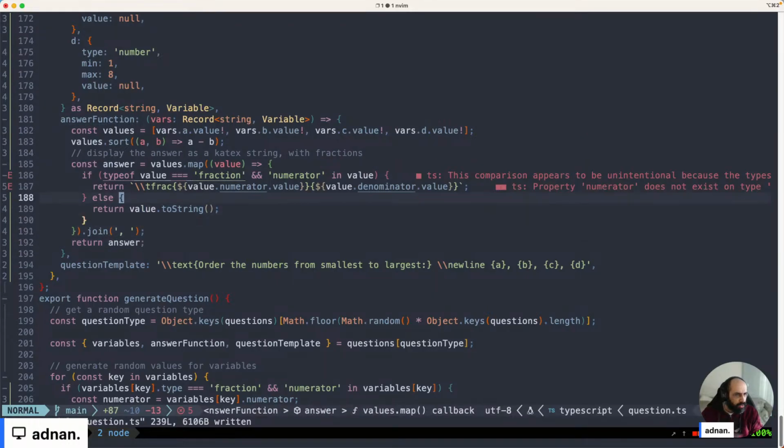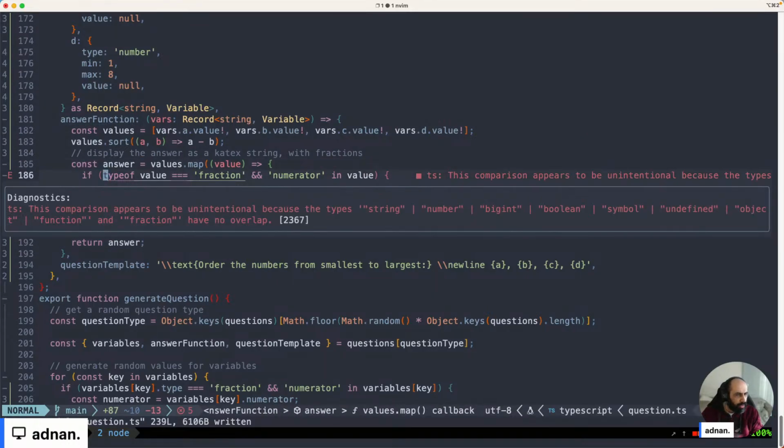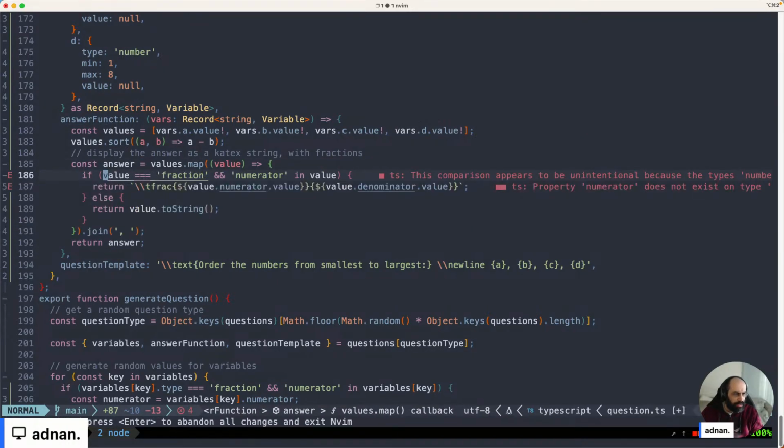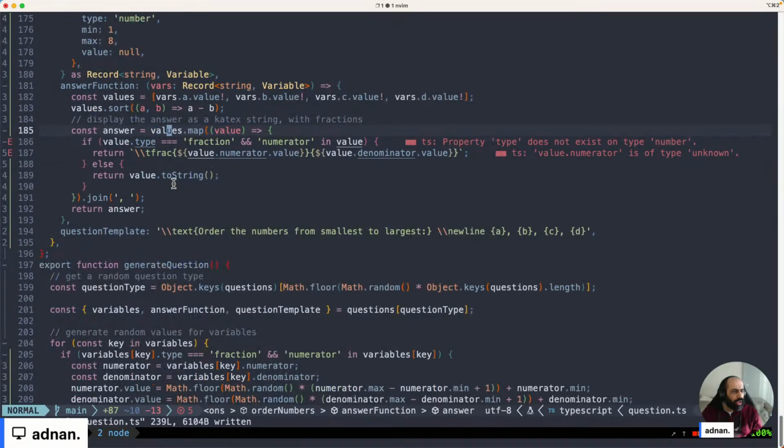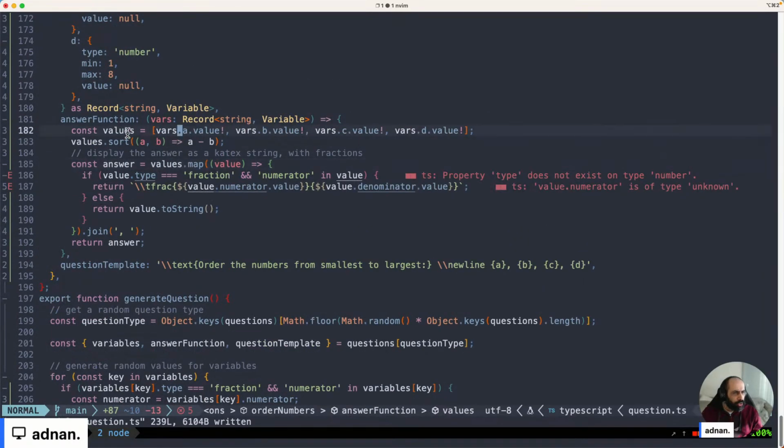So let's do return answer so that doesn't flare up. Type of value is not. You can't trust this. Okay. And then, what's value again? Oh, value is a straight up number. Because we're doing values, I can't do that. So I want to sort the variables by their values here. Okay, no problem.